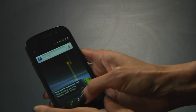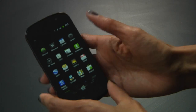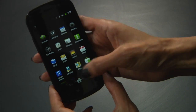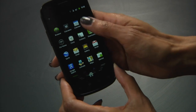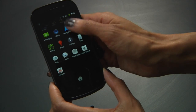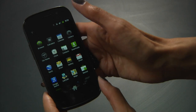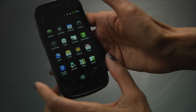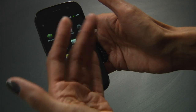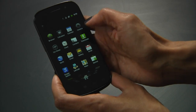You're going to get into the applications all here. This comes loaded with a variety of applications. I personally love how you get kind of the 3D effect here so that you can see that there are other applications available at the bottom. Really not a lot of difference in terms of applications on this device than you may have seen on previous Samsung or Android-based devices, by the way, but just wonderful in terms of the quality of the screen and how everything is just functioning on there.